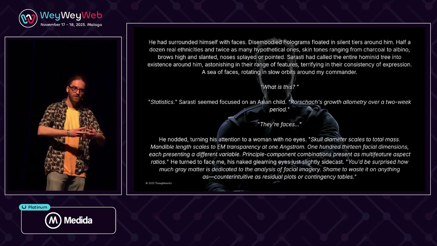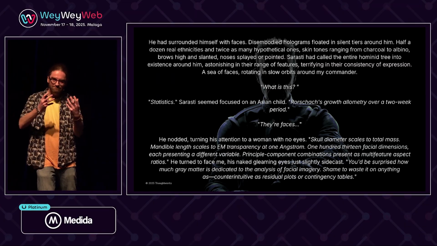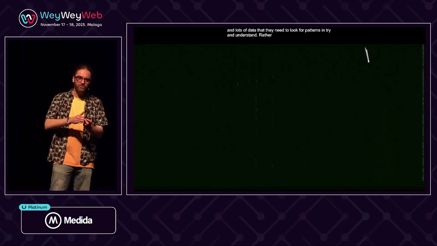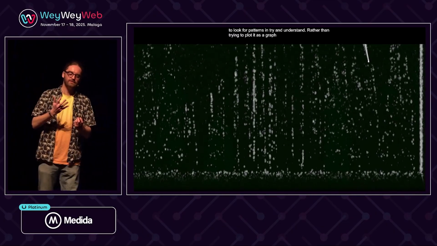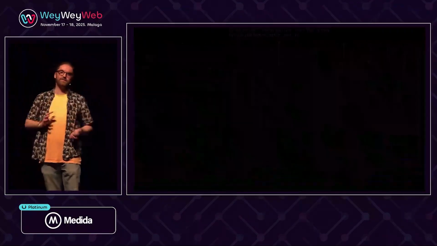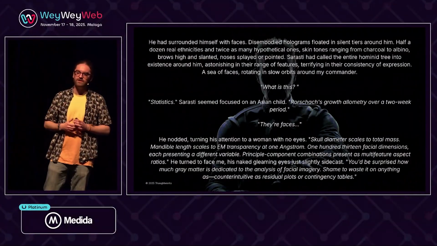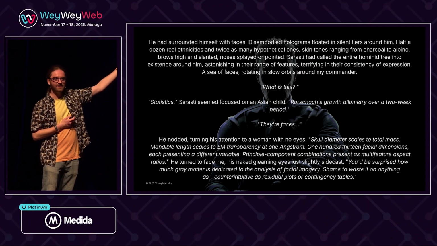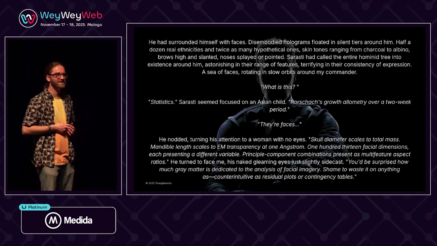The idea is they have lots and lots of data that they need to look for patterns in and try to understand. Rather than trying to plot it as a graph, instead, they encode it as faces. They change the shape of the faces based on the data. And I was fascinated by this when I first read it. It seemed like such a science fiction idea.